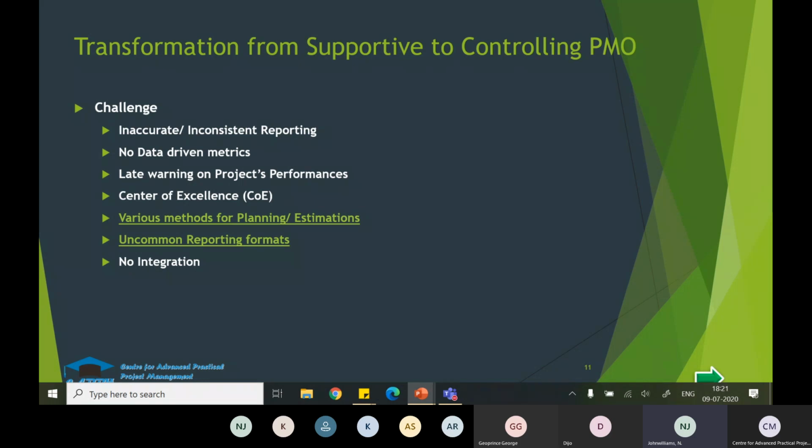We had standards like green, red, or amber. So the project manager can choose the project RAG on his own without anything data driven. He can just say the project is green because all are on track and resources are available. They can give some comments, and then they choose. That was one of the challenges we saw. There should be an improvement there, so that it should be a data driven metric.